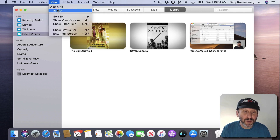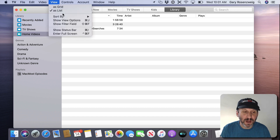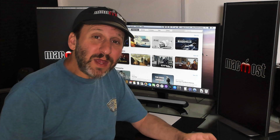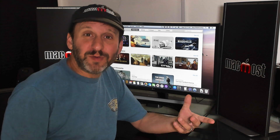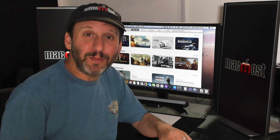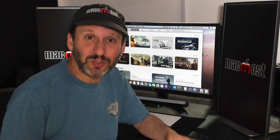You have the ability to view by list rather than large thumbnails, with sorting options, view options, and column choices — a lot of the same stuff we were used to in iTunes. If you have a lot of video content already in iTunes, such as purchased movies or manually added content, that should transfer over to the TV app when you upgrade to Catalina. We'll have to see how well that works, but that's the plan.